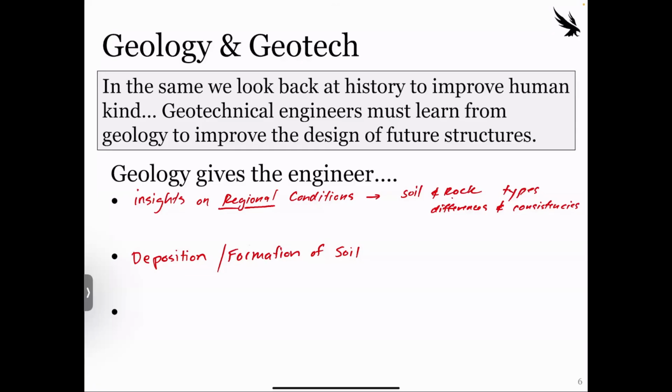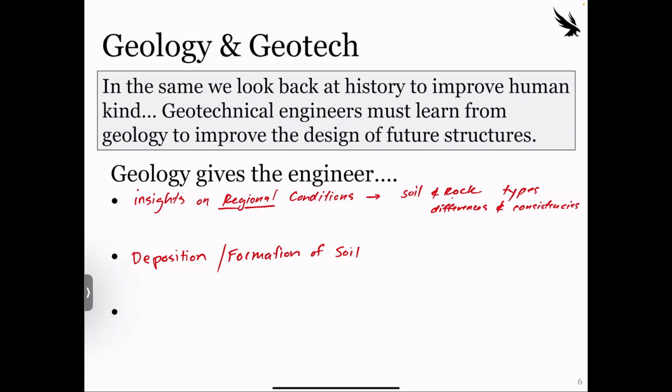If I hear the word Hawthorne formation, which we're going to be talking about, then certain characteristics come to mind, just like for an engineer working in Miami-Dade County. It's a way of categorizing and lumping in certain characteristics.